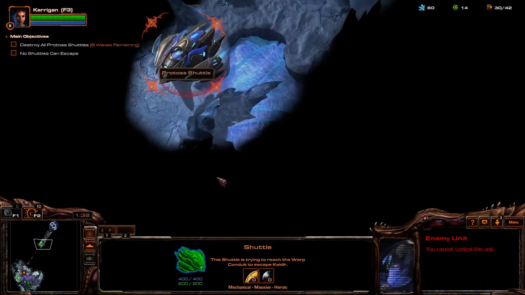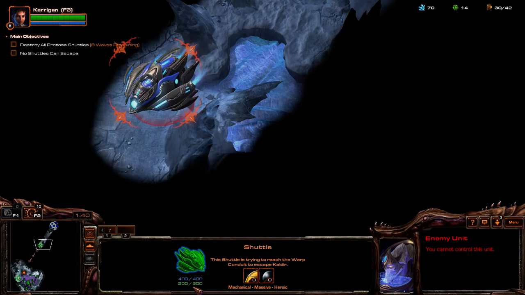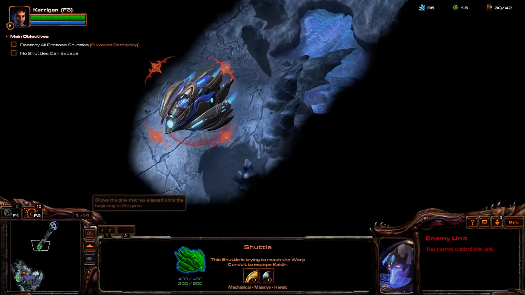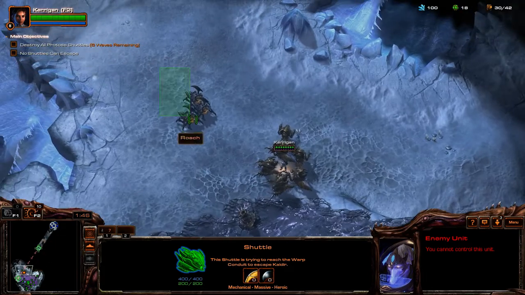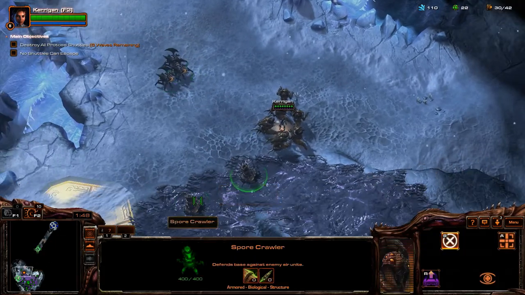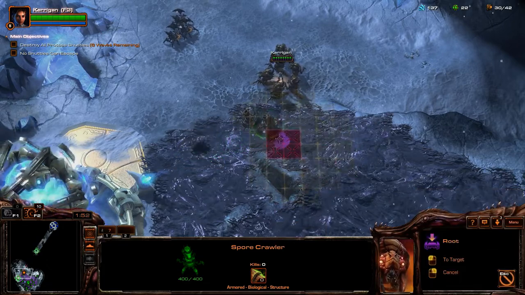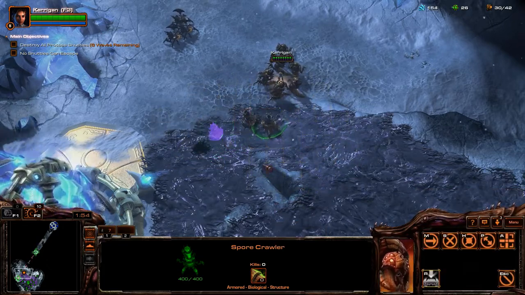Here comes the shuttle. Has 400 shields and 200 life. Has no shields and armor. So this is easy. It's just a shuttle. Of course you know it's not going to stay that easy. Oh, you can't be there. You can be there.